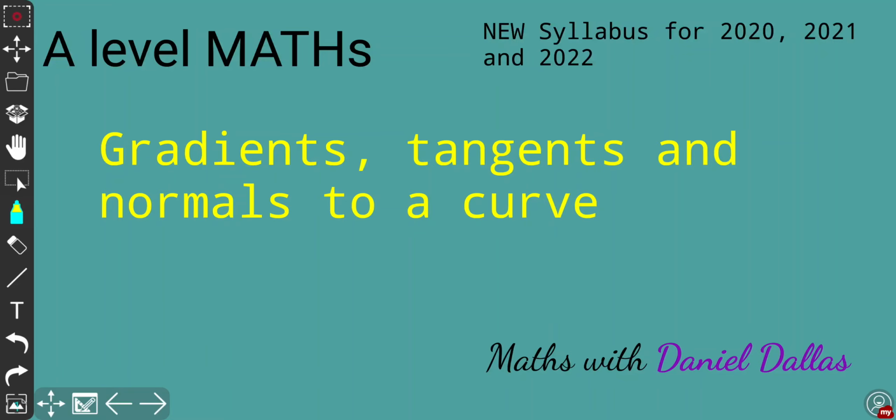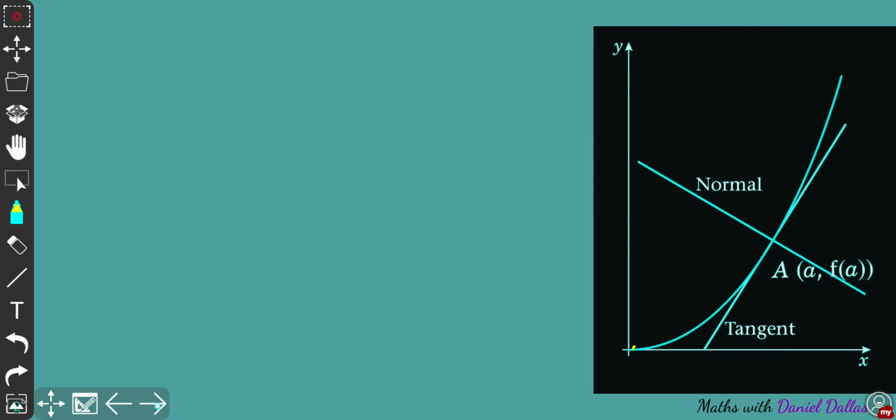This is all about gradients, tangents, and normals to a curve at a given point. So obviously you need to know how the equation for the tangent line and for the normal line looks like, okay? So that's all about how to derive the equations in a fast way. This short video will teach you how to do that in a few minutes.